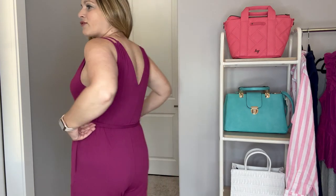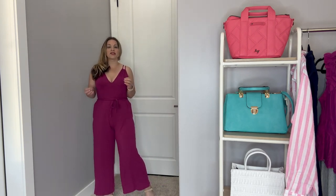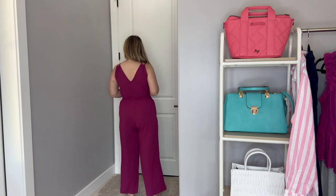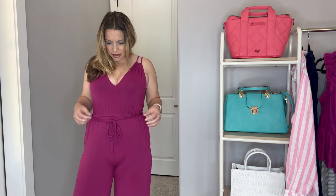You have elastic at the waist with plenty of room, and it does have a detachable belt with belt loops. It has some really nice pockets. It's that great cotton knit feel — really comfortable to wear all throughout summer. It's got a nice wide leg and is more of a crop style. This color is really pretty, that bright color. It does run true to size — I did pick it up in a medium. It looks like a plum color with a little bit of red undertones. Really, really pretty color.